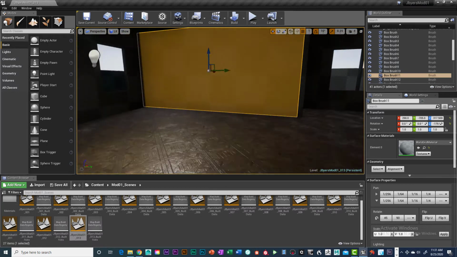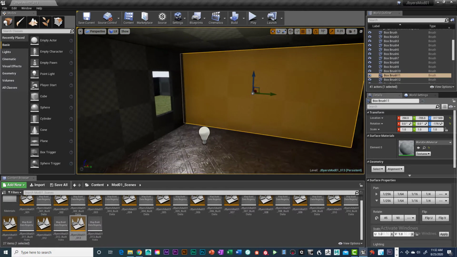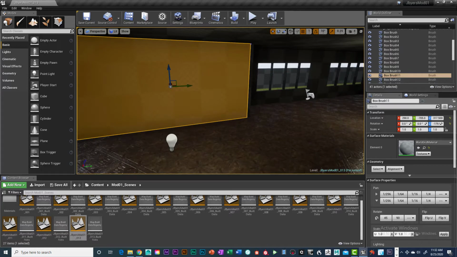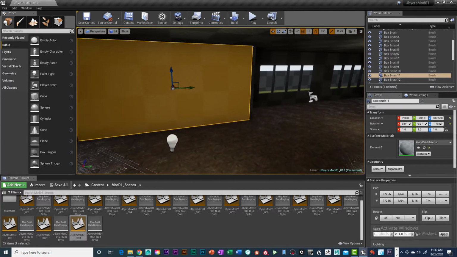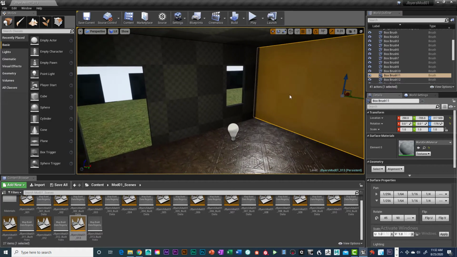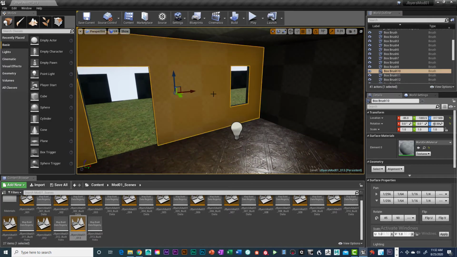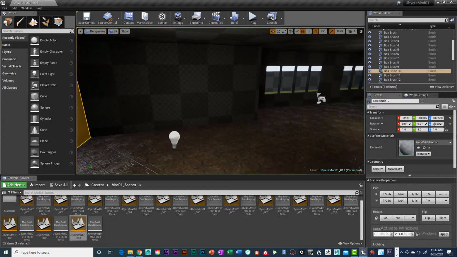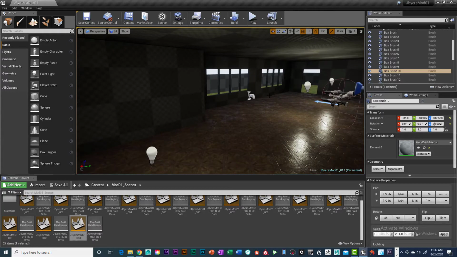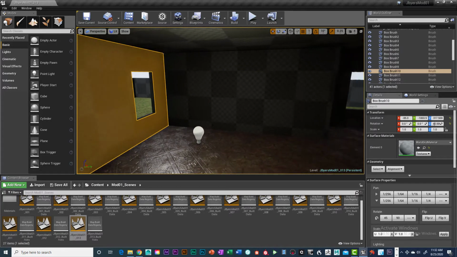But I think I'm going to do a wall with books and stuff. I've got a really strange material I found, which is pretty cool, on Substance Source. That's the paid site, unfortunately. But it's pretty cool, and it's well worth it. Anyway, I might see if I can get that for you.